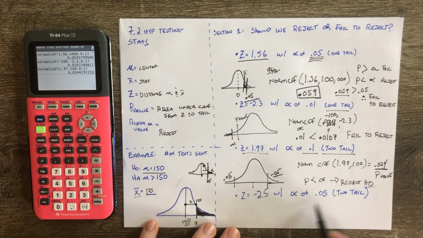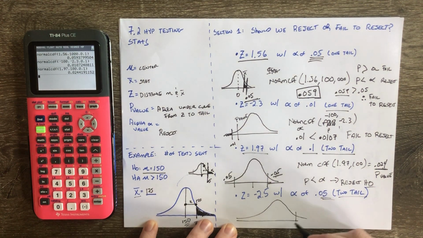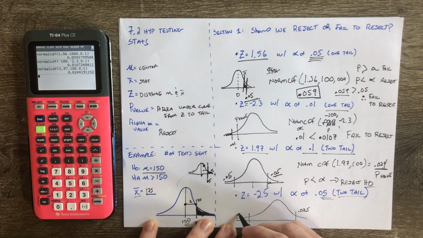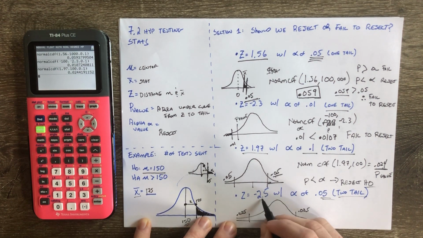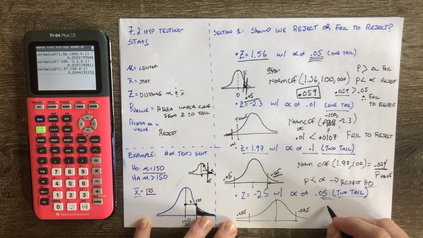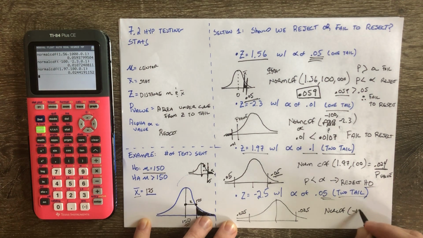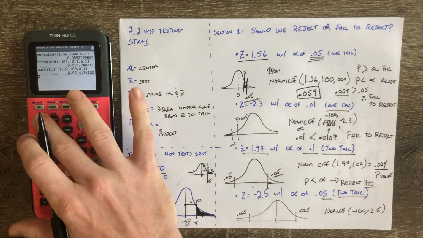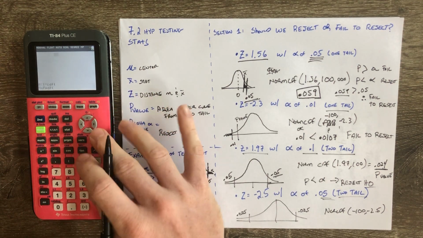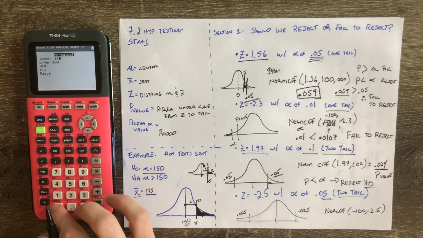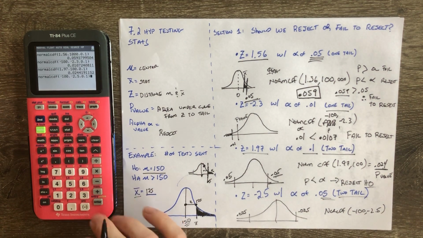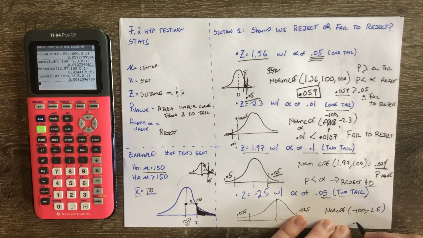Last one. So again, we have two tails, so we're going to have to take our p and split it up between the two. So we've got 0.025 here and 0.025 here, and we're doing from negative 2.5. So negative 2.5, we're going to start negative and big and go to negative 2.5. So second distribution, normal CDF, we'll find an area, negative 100, negative 2.5. Let's figure out what that p-value is, 0.006.